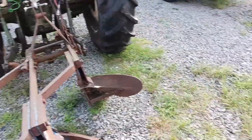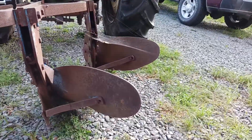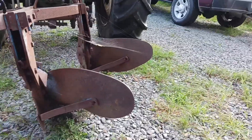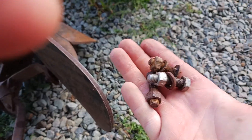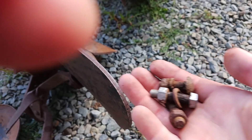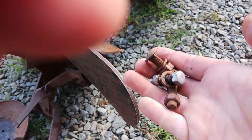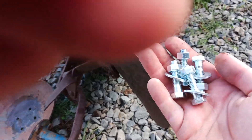Welcome back. Today working on getting the plows ready for fall. Started off small because the tail depth wheel back here is only held on by three bolts, and it looks like some have been lost or broken at some point — one's fairly new and the other one's pretty rusted. I went ahead and got four brand new ones today.